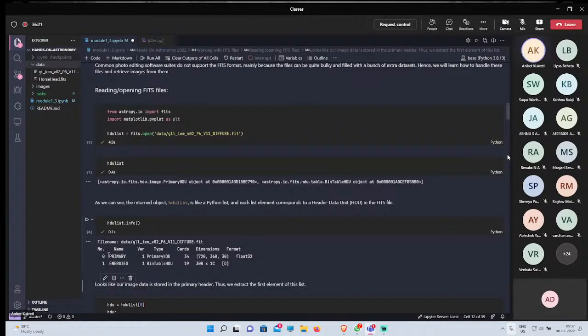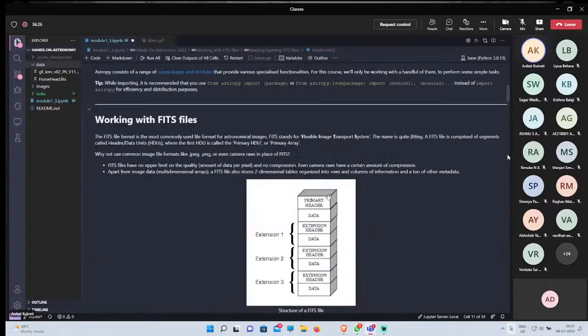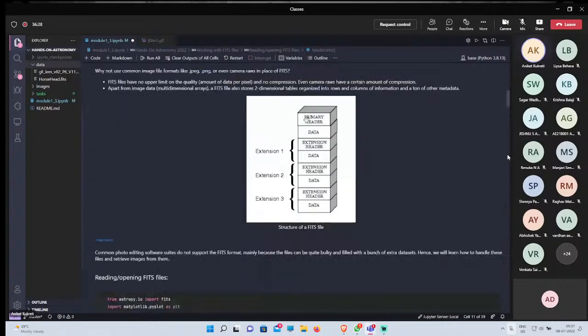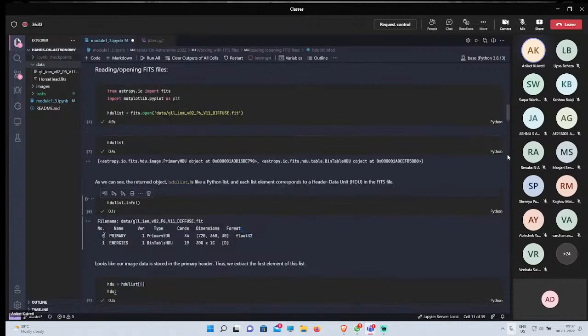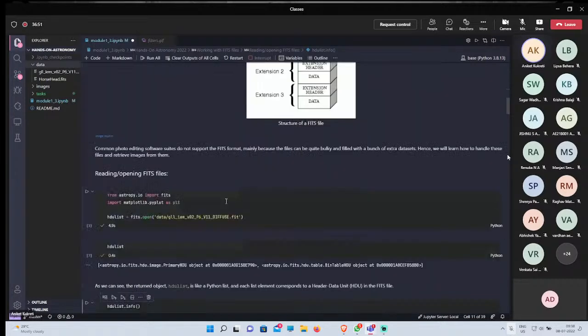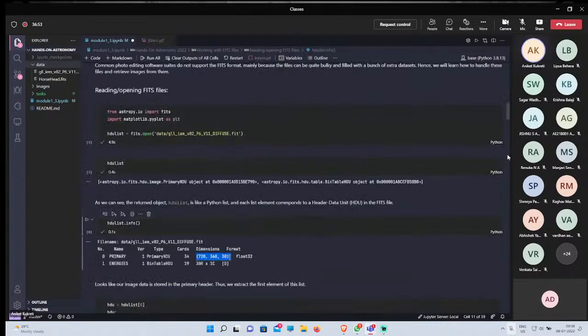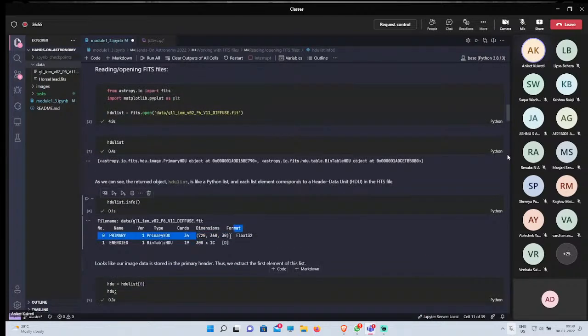So we have the primary header, as you can see here. It's always arranged, it's like hierarchical, you could say. So the primary header always comes first, usually, I think. Well, the name is primary, so let's take its word for it. Just keep a note of the dimensions here. This primary header has data under it that has this dimension. So keep this in mind.